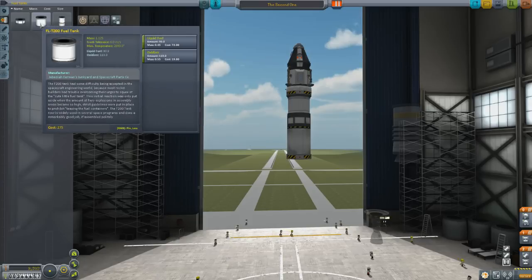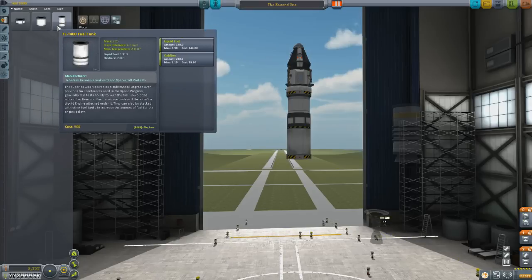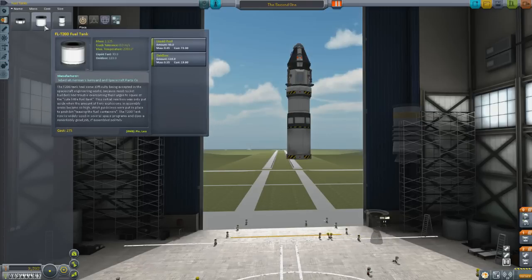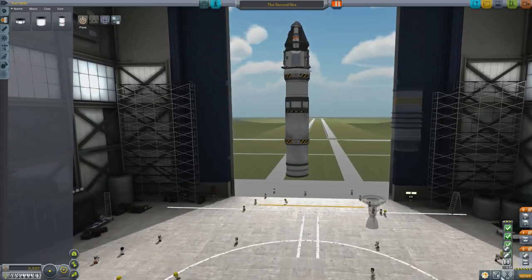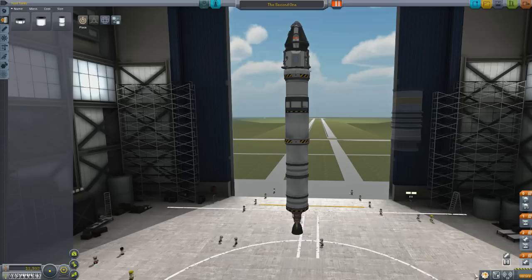Now, what's the weight of these? 2.25. So basically the weight is exactly double, and the amount of fuel carried is exactly double. So you don't gain anything in terms of the mass. Where you do win out is the parts count, and you can fit more things potentially on. So I can have maybe 2 of those, bearing in mind I still need to maybe fit on some thrusters.